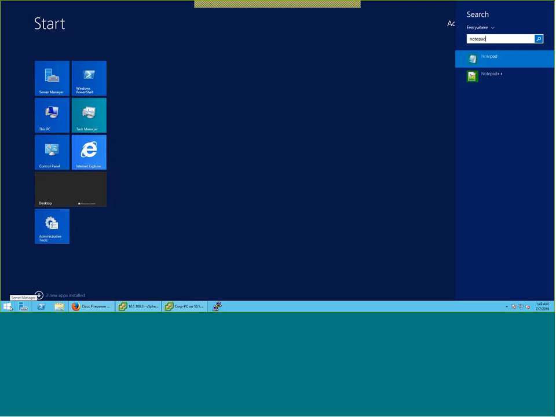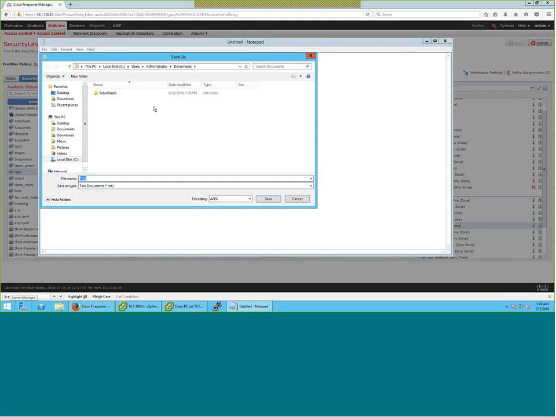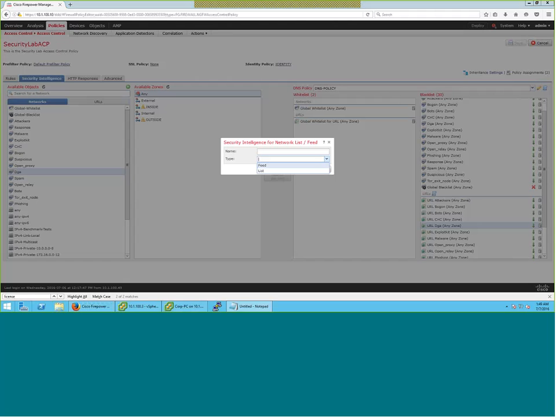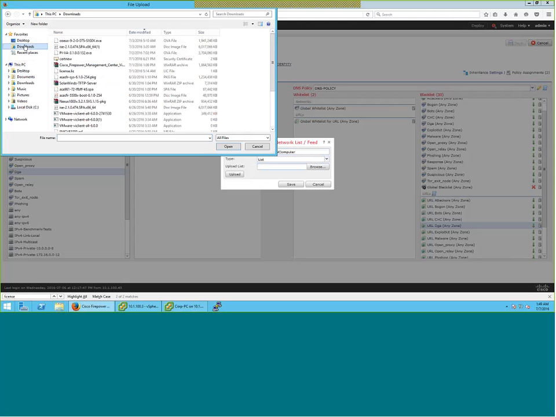Notepad, 10.95. This is a host on my outside network, so I'm just going to go ahead and blacklist this one. Blacklist. This is going to, of course, be a list. So this is something, blacklist, VPN client, VPN computer, so I know what to do with it later. Let's see if I put that in documents.